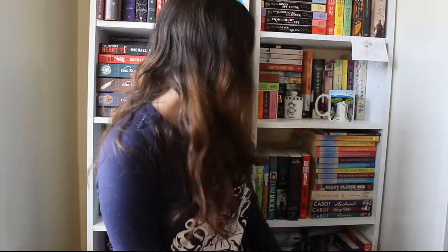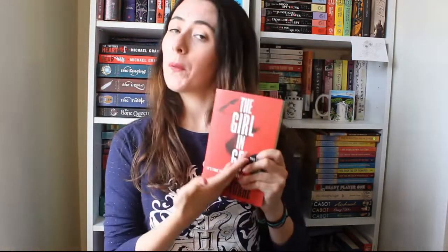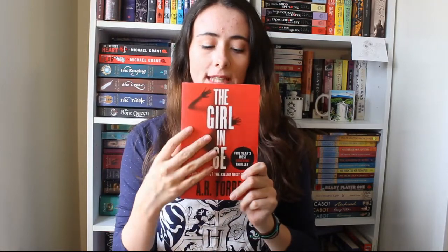Question three is the best simple cover, and for me that is The Girl in 6E by A.R. Torr. This is just red with black — it also has white — and it's just the silhouette of someone pushed up against a solid surface. It's really simple and really effective and I really like it.